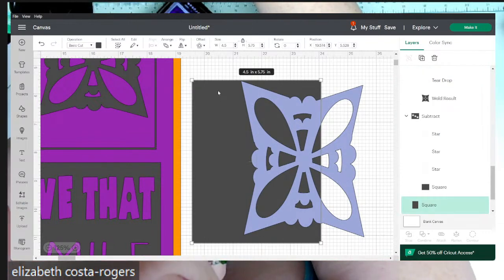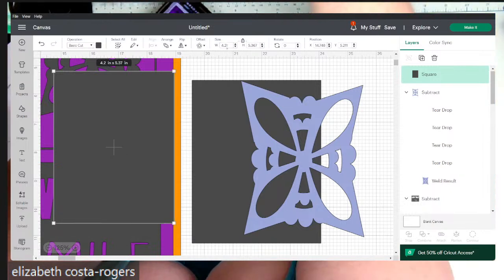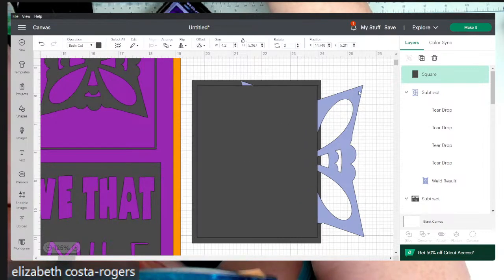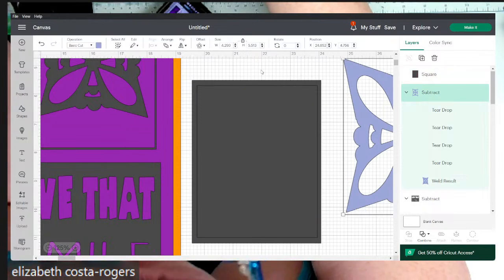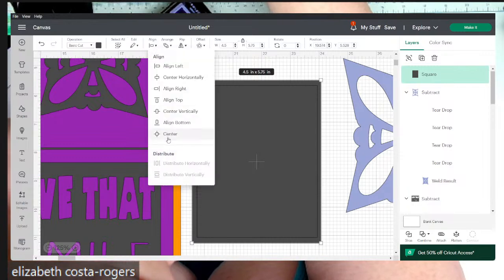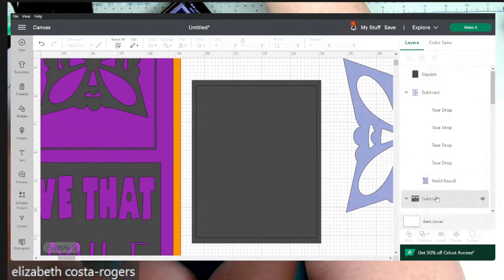This is 4.5 by 7. So then we're going to do Control C, Control V, and make this one just a 4.2. That works, because we need a little bit of a border, right? We're going to get a nice border, so when we have the stencil... Okay, we want to center both of these. So those are centered, and then we're going to subtract these two so we can get a frame.